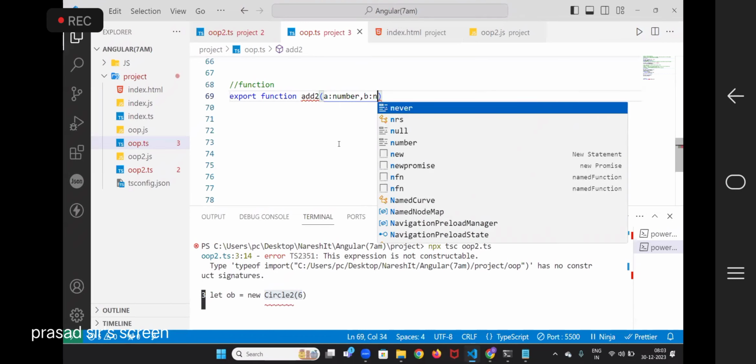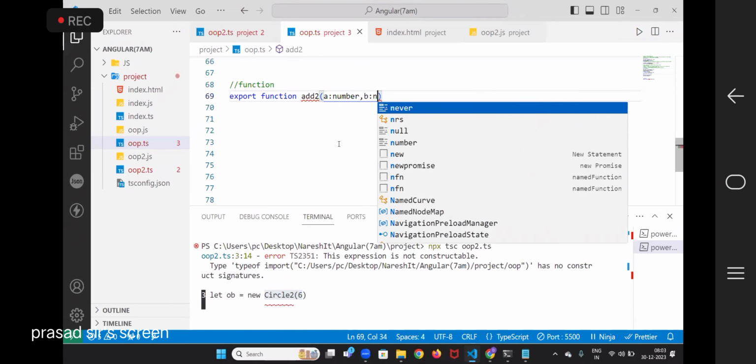Now, sir, I will directly go to my oop2.ts. Now here I'm just gonna write import. You don't need to write import here. Const, what is the name here?